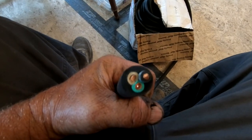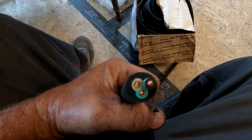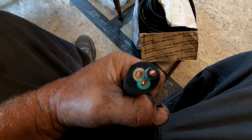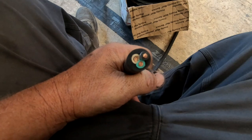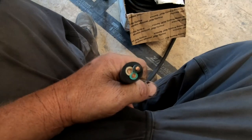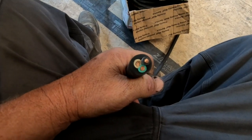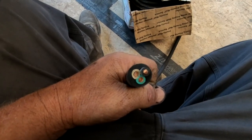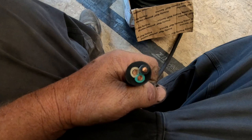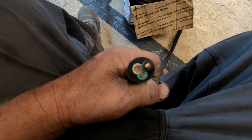This is a very heavy cord. It's going to add a lot of weight to the mast. It'll be fun to lift this up with that cord in it. By the way, this is 8 gauge wire. The manufacturer of the turbine recommends 10 gauge because it's a 48 volt turbine. I want a size larger so that I would lose less voltage along the length of this cord.